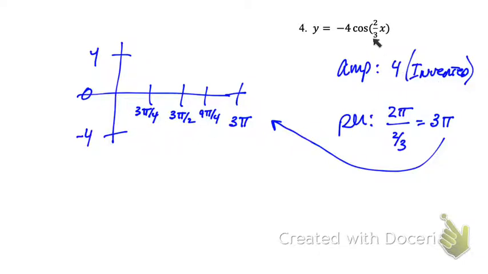Not until we put our dots in there are five points where that comes into play. The period would be 2π divided by this 2 thirds, which is 6π over 2 or 3π. So we're going to be finished when we hit the 3π.